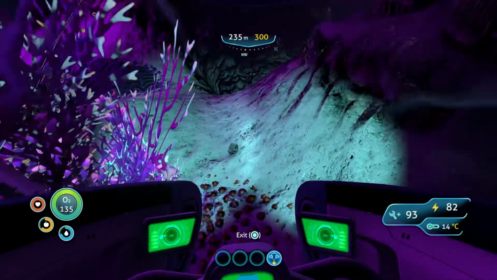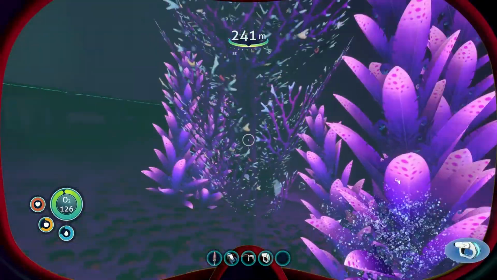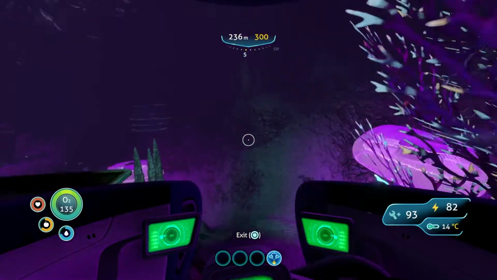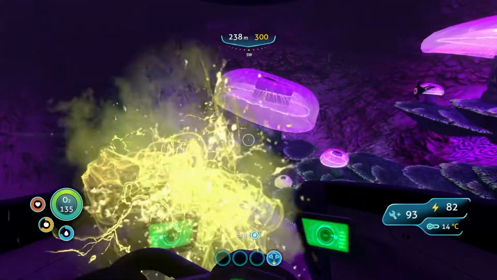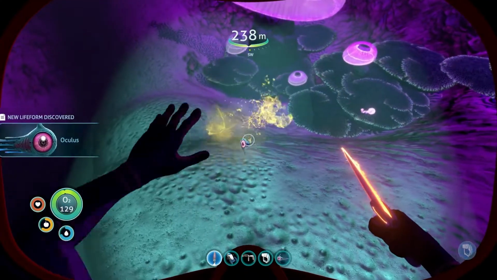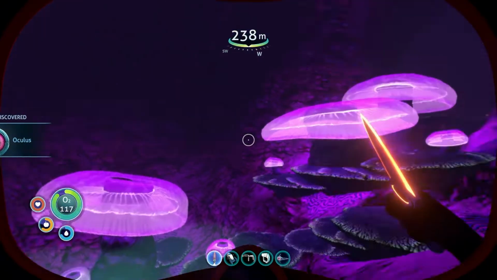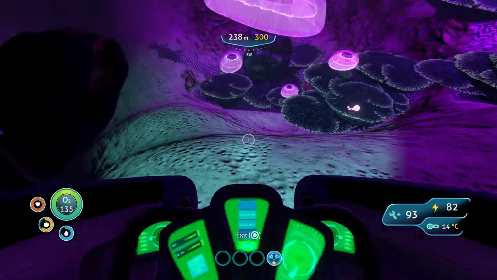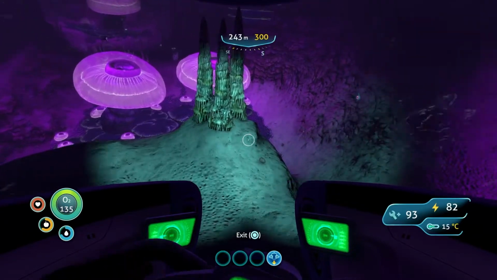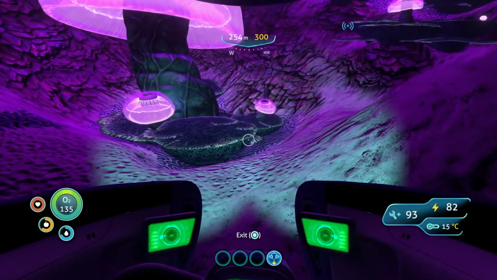I need to get that PDA. Oh, hello. What are you? Magnetite. Oh, I needed that for the upgrade module. Depth upgrade. So there's magnetite around here. Cool. New creature discovered. Uh-huh. Oh. Hear that sound? Scared the living snot out of me. So there's magnetite down here, which I need. Let's have a hunt around, see if we can find some more.